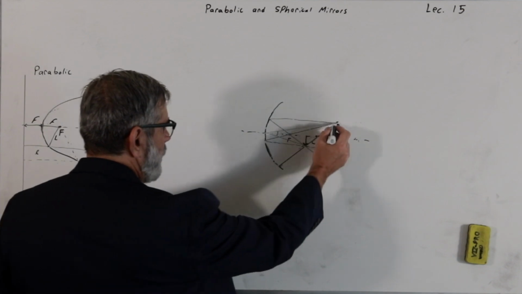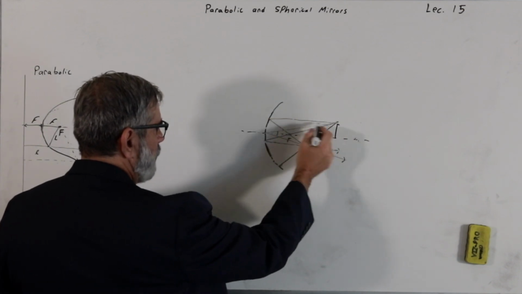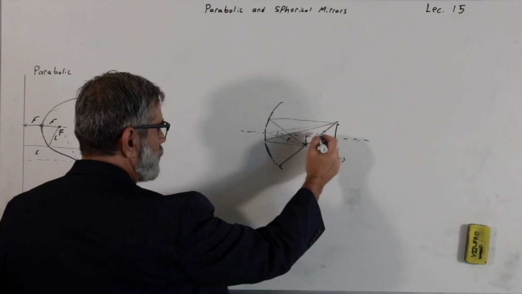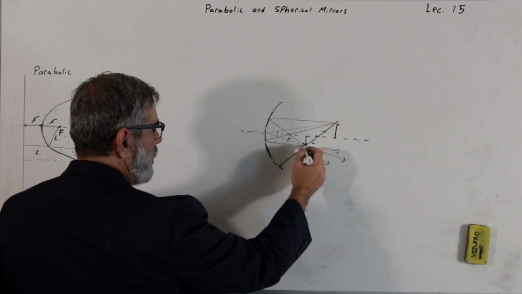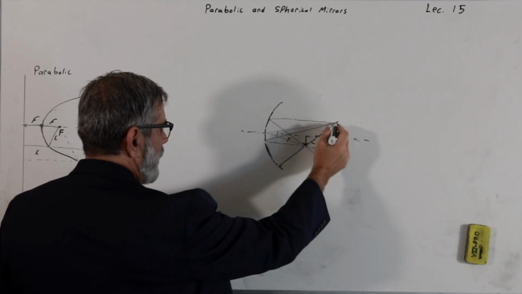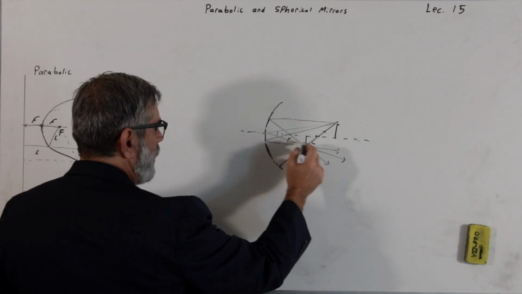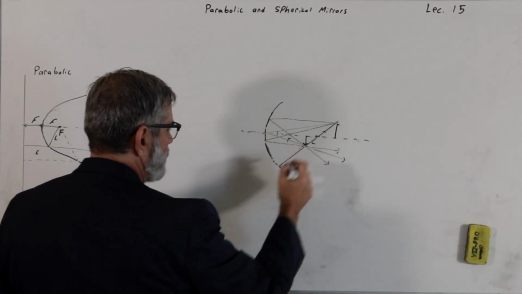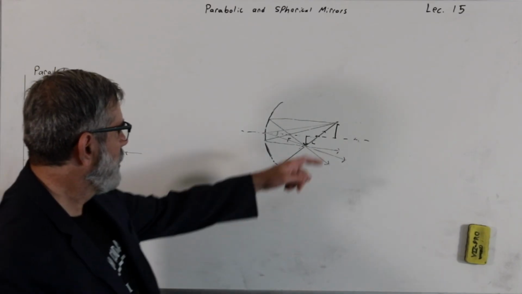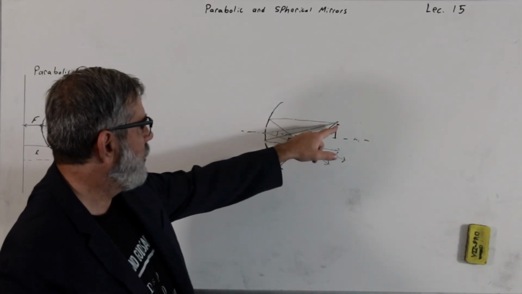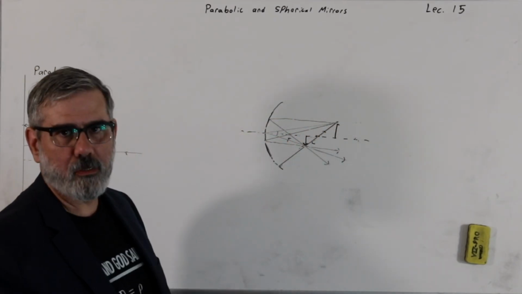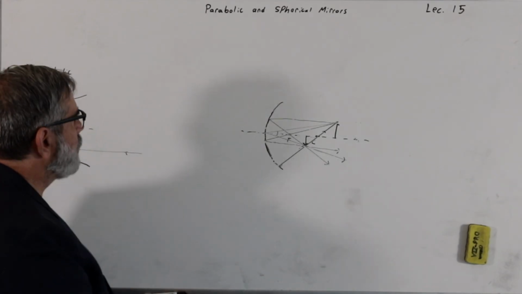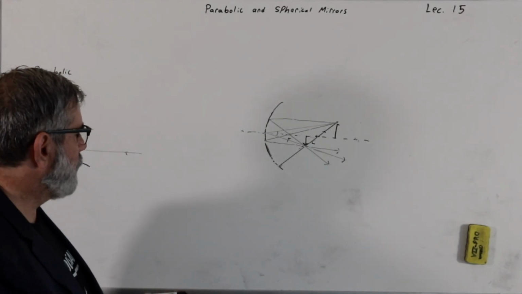So I could have picked the incident parallel ray, which is going to pass through the focus, and the one that goes through the center of the curvature. Or I could have picked one that goes to the pole. It's up to you which one you use, or you could pick the one that goes through the focus and comes out parallel. That's the most common, I think, is to start with a parallel incident ray and then choose another incident ray which goes through the focus and see where they cross, because those are pretty easy to draw. So that is a spherical mirror and its reflection.